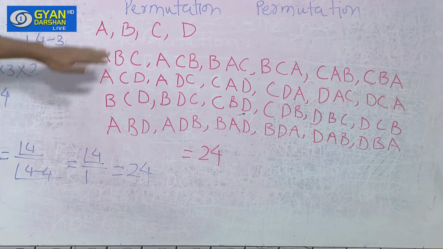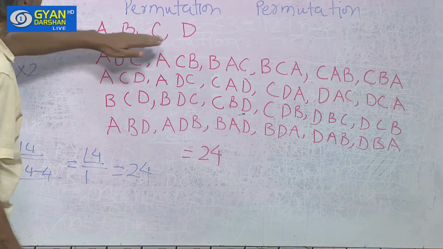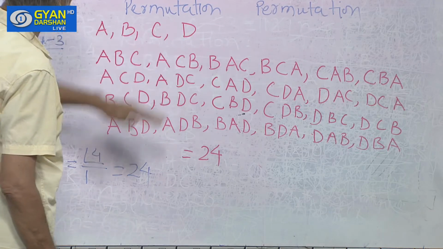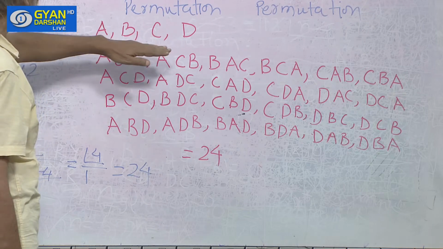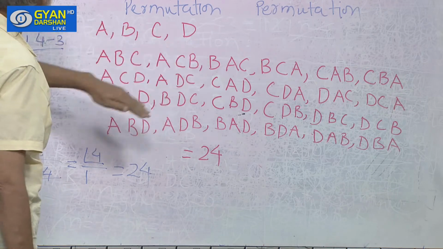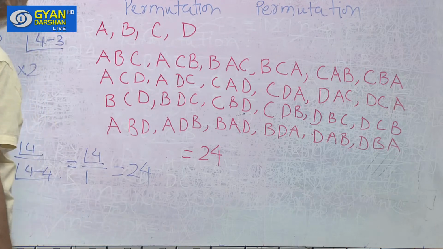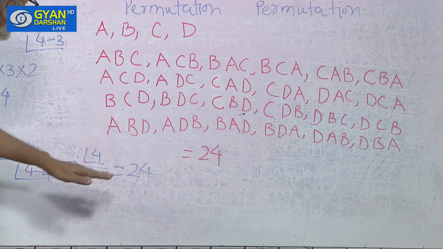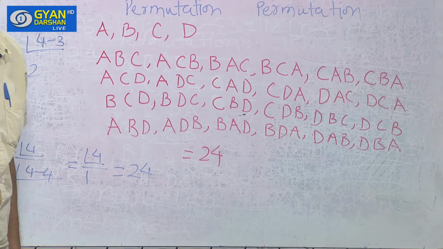Don't go by formula, just as I have mentioned here, you write all the permutations comprising A, B, C, D. So, A, B, C, D is just one, then what are the other permutations, say A, B, D, C will be another, then A, C, B, D will be one, then A, C, D, B will be another. So, similarly you will find out 24 permutations.